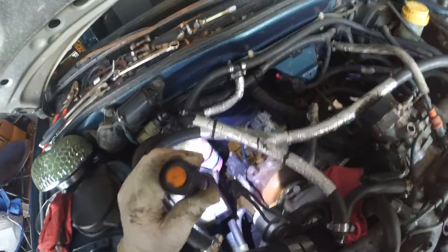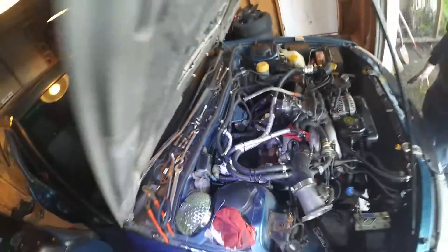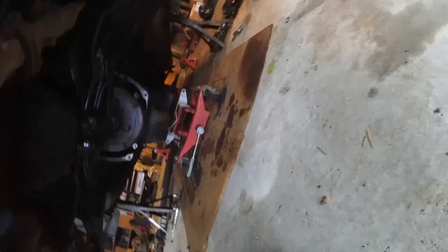We'll probably just tuck it up underneath the AC stuff on the side. There's one big connector that goes to the transmission — we're leaving that in because that's where the prindle is. At this point we should be able to unbolt the subframe and slide it out. We got the transmission out — it took a lot of finessing to get the bottom studs to slide off. You have to be careful because the dipstick on the back runs into the firewall, so you just slowly shoehorn it out. It's also really front-heavy because the torque converter is full of fluid.